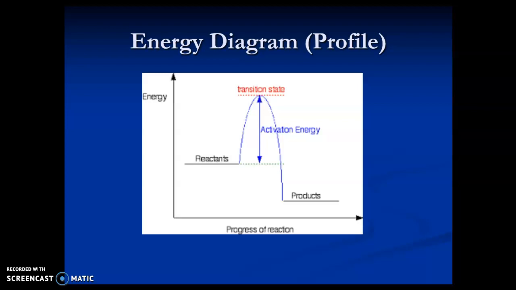Now, if you remember from last year, this transition state is known as the activated complex. So once that is formed, then it can go further on to make the product. So when the bonds are being formed to make the products, energy is released, and then we make our final product. So you'll notice that the products are sitting at a lower energy than where it started with the reactants. So this is an exothermic profile. Remember this from last year.